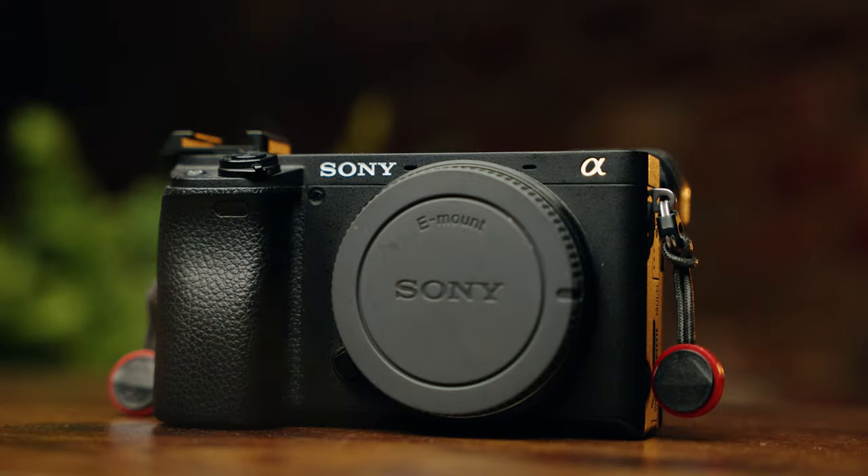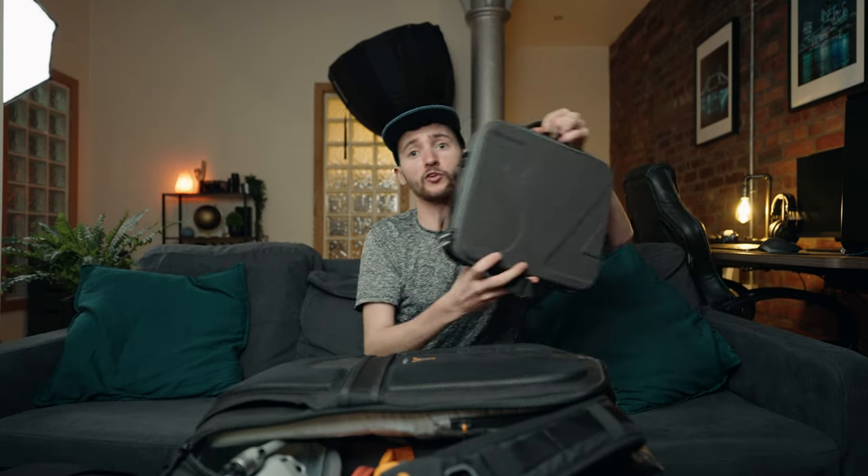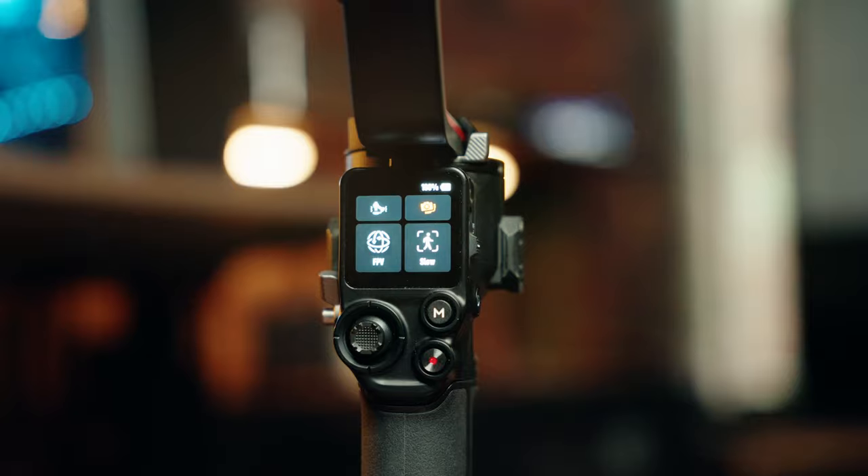So this is pretty much my camera bag in 2022. A lot has changed and I've spent way too much money on camera equipment again. There are a few things I haven't even mentioned, like the Sony a6400 which is still a great camera in 2022 - I really enjoy doing POVs with that. I've also missed out a few lenses, tripods, and I even forgot to mention the gimbal I'm using, which is the DJI Ronin RS3 - an upgrade from the RS-C2 and a really good one at that. I noticed a big difference in my work with it. If I've missed anything or you have questions, let me know in the comments below.